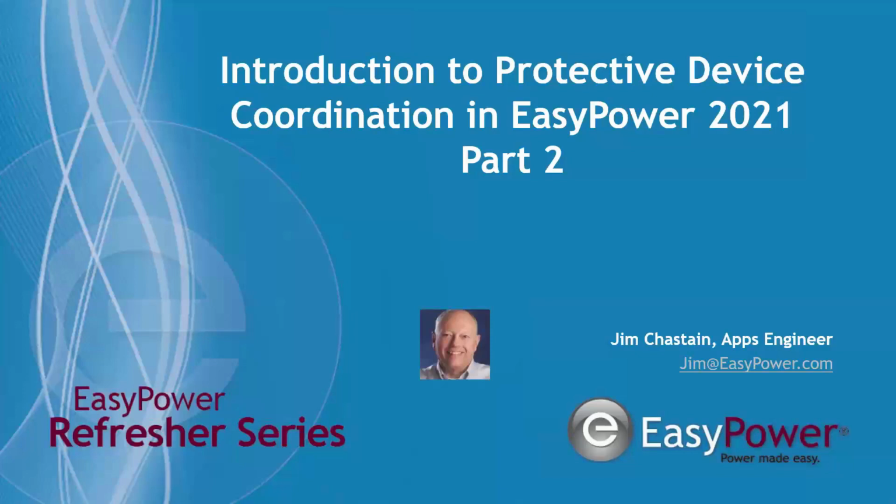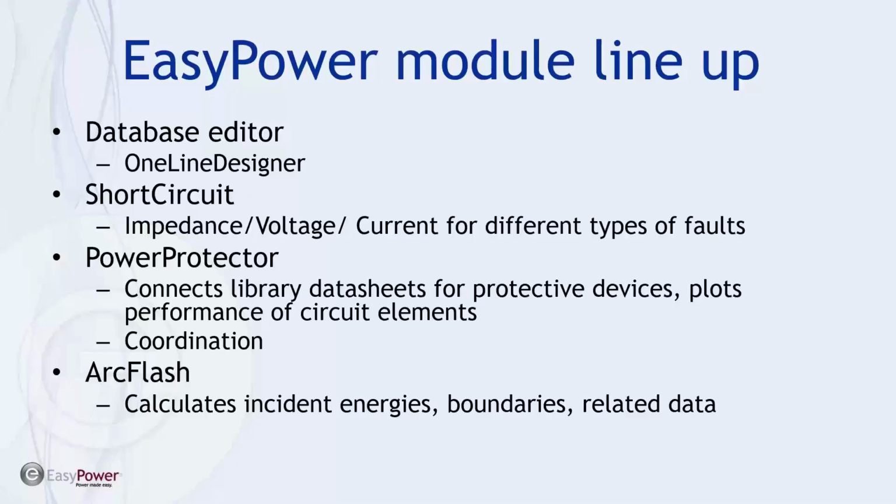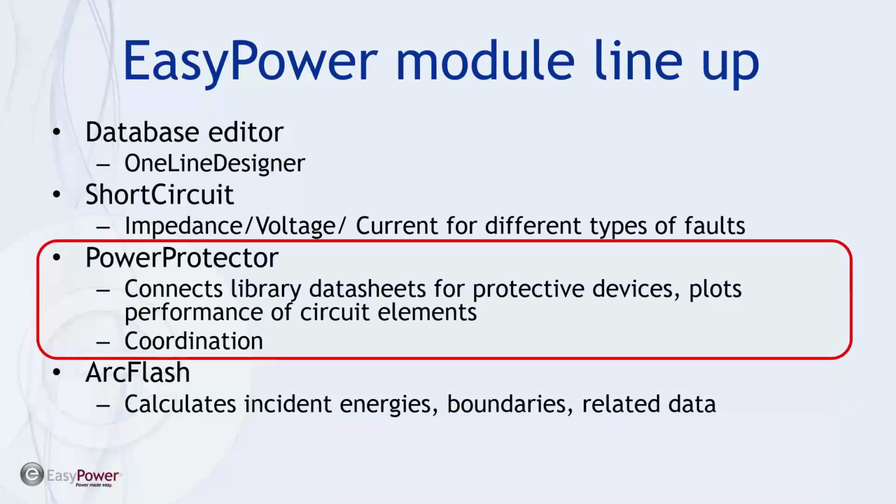We appreciate your attendance today and spending a little bit of time with us talking about protective device coordination and the features in EasyPower that enable us to do a better job of that function. As you can tell by the title, we've made this a 5-part series. This is the second part. Looking at the EasyPower module lineup, the Power Protector module does the coordination function, so we will be focusing on its capabilities and features, hopefully making your job easier because of the information you can derive by using the tool.